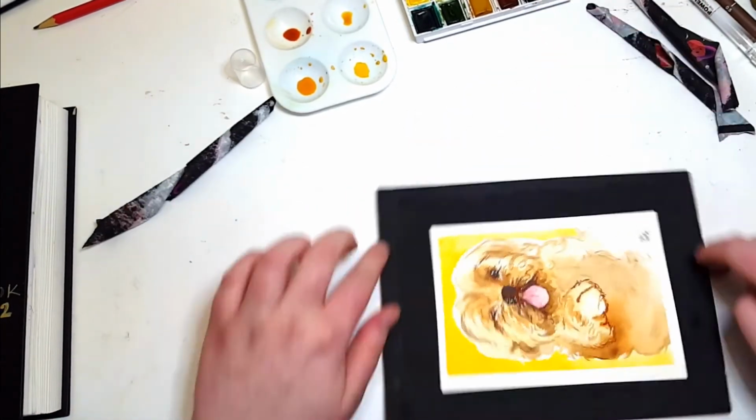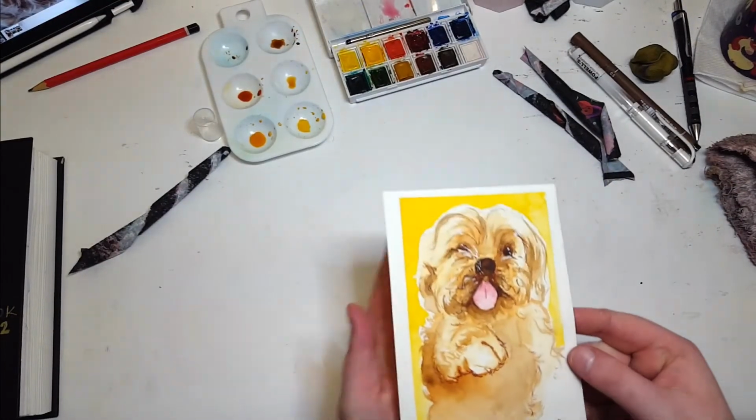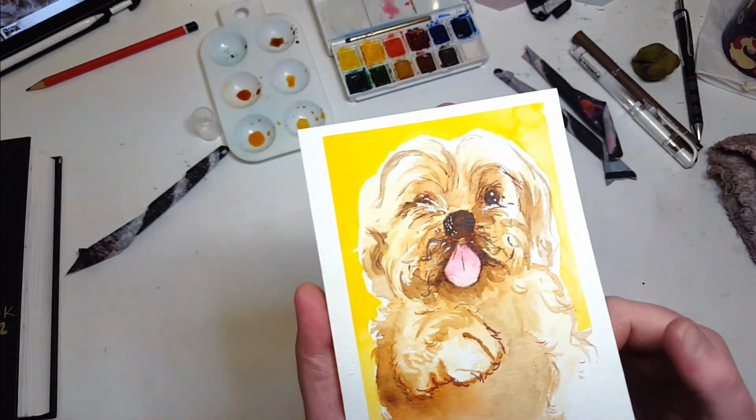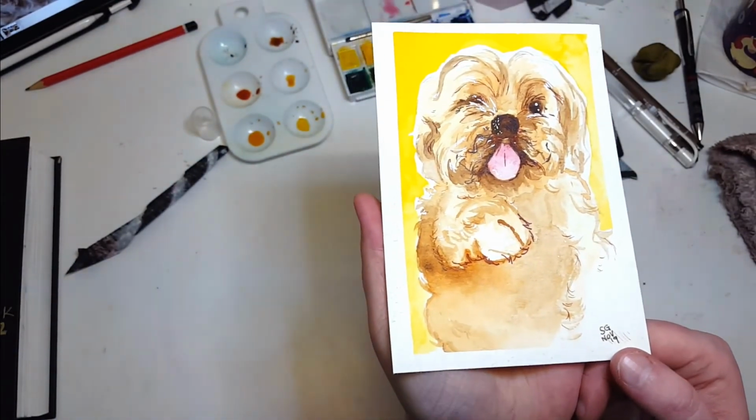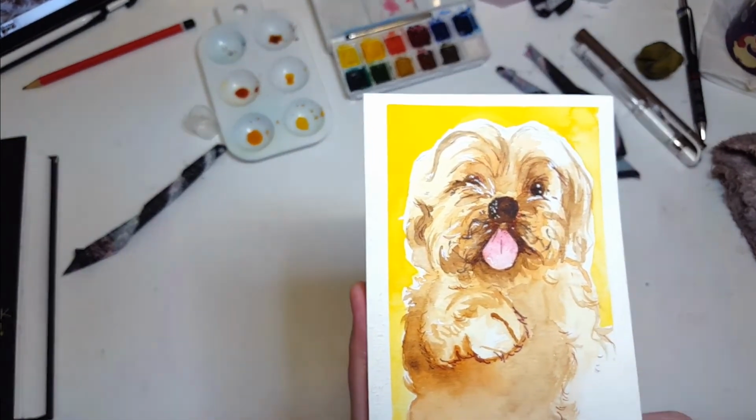And there we have it. Lovely Wilson in all his fluffy glory. I've never met this dog. He lives very, very far away from me, which is an utter shame. But I know he's a good boy. Look at his face, how could he not be?